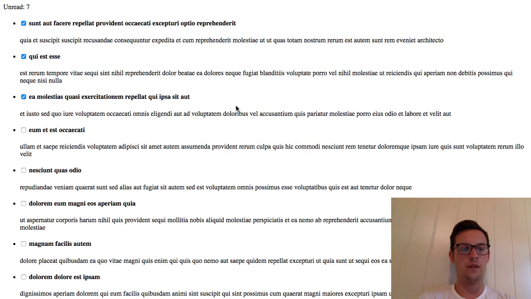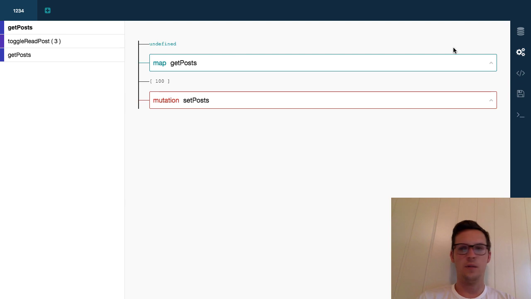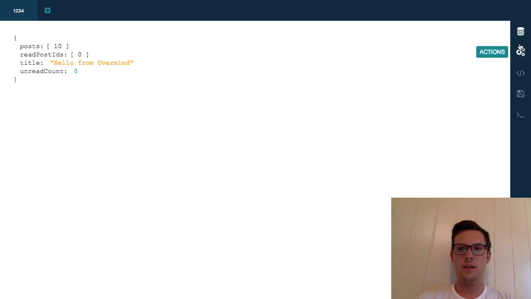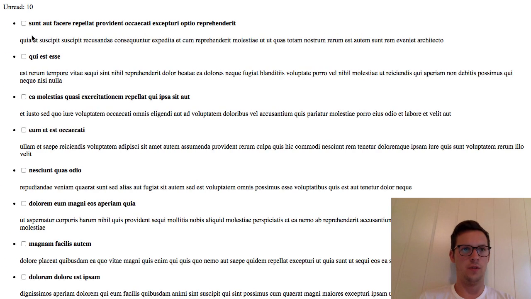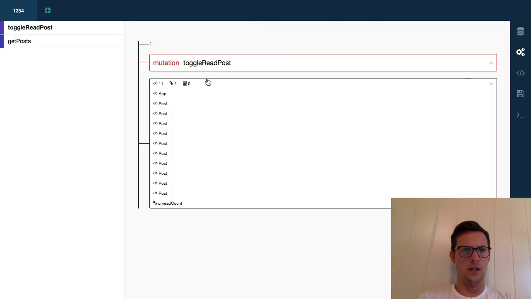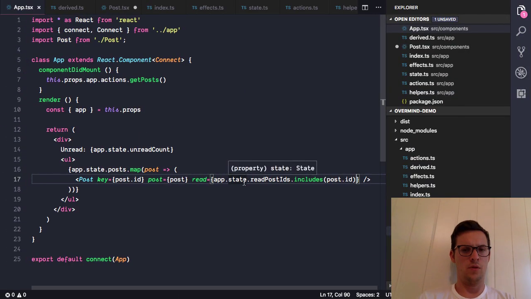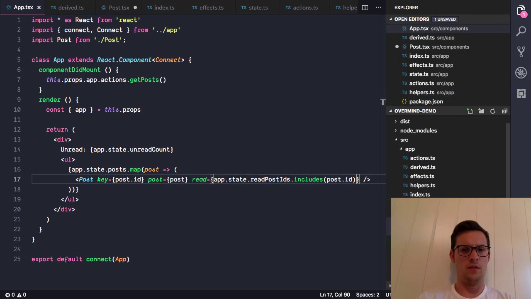So if we refresh the application now, and we take a look at the state, actions, and we try to check, we still see changes, and it still renders all the posts. Why does it do that?